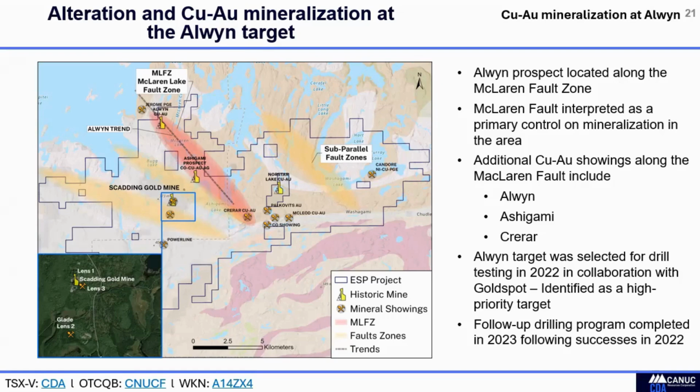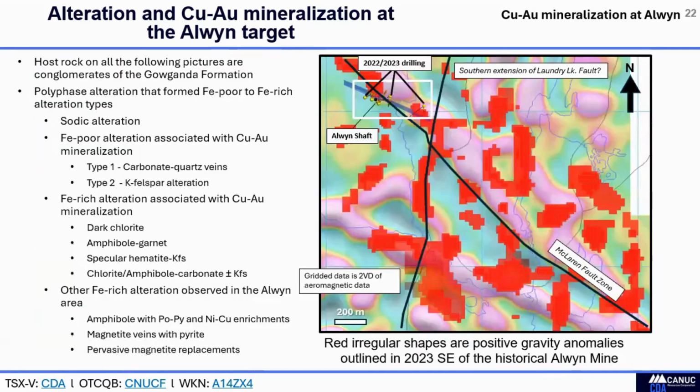Alwyn was selected as a drill target in 2022. It was a collaboration with the work of Goldspot as much as internal work, and this was one of the highest priority targets in order to find good mineralization. And we indeed found good mineralization in 2022, and we followed with a small drill program as well in 2023. So what did we find at Alwyn?